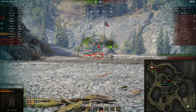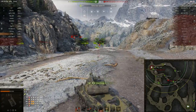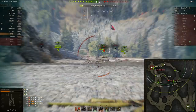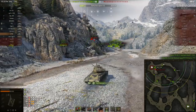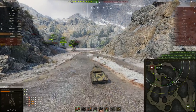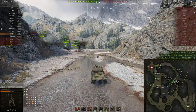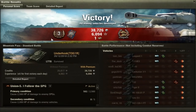The Walker Bulldog has all-around better manoeuvrability than this, but the LTTB is still pretty good at 68 km/h — it's not slow uphill or anything. I go for a tracking shot on that TC because I really can't penetrate him at the moment. The other nerf to all light tanks was that the loss of penetration over distance has been increased — it decreases more quickly. But that was applied to all light tanks, not just this one.